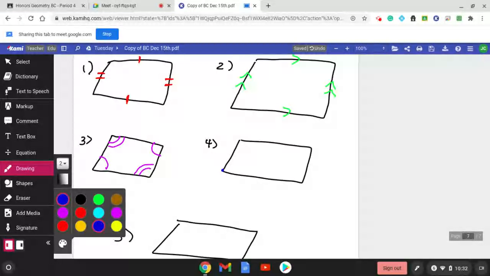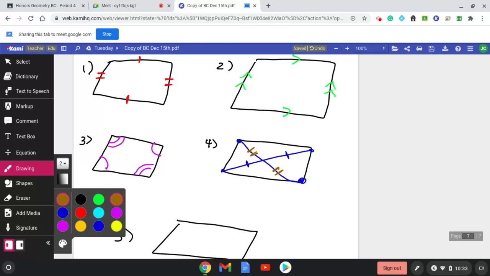I could do this. Remember our good old diagonals? If on the diagram you could... You could do this. Show me these 2 pieces are congruent. And then show me these 2 pieces are congruent. Diagonals bisect each other. If you can do that, you got yourself a parallelogram. So far, these 4 diagrams I'm showing you are just the properties.